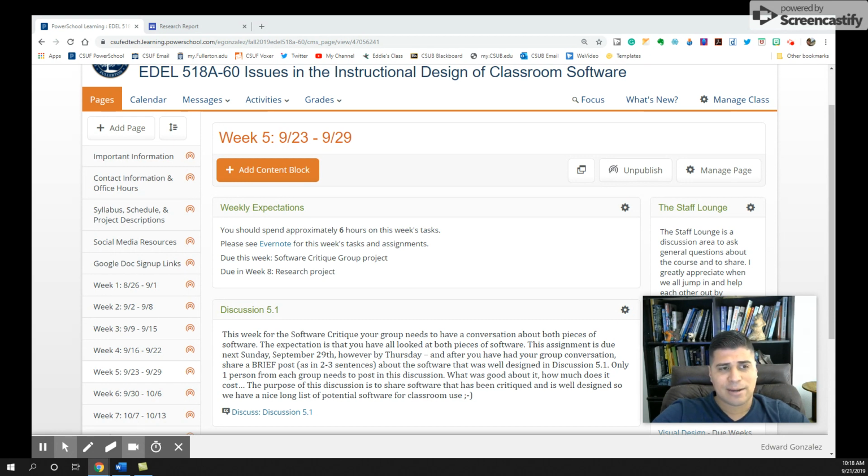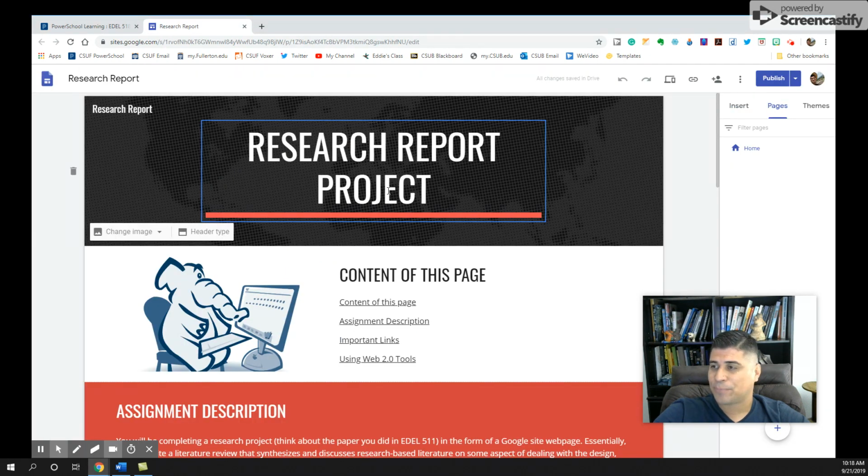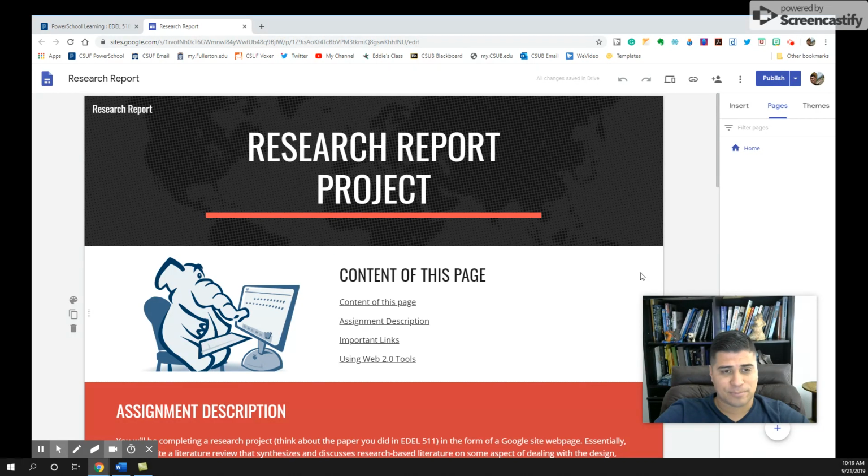With the visual design assignment behind you and the software critique winding down, it's time to focus on the research project. Your groups have all selected a topic, and the next step is going to be for you to create a wiki page. So if you look over here on the right hand side, there are no pages yet, but your group is going to have to take that and create one. You've all got it started with your wiki, so make sure that when you add your page, you also include your group's members' names in the heading of the content block.